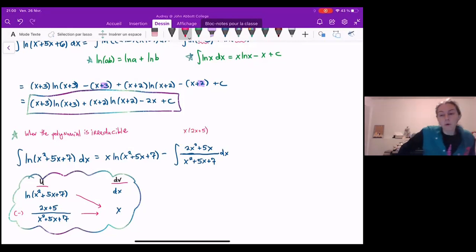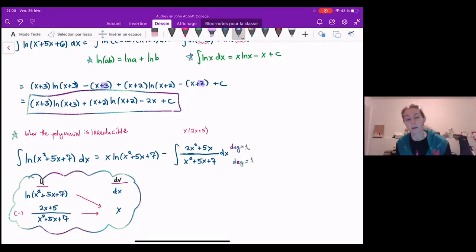Okay, so now what we might notice is that doing that integration by parts turned this into a rational function. And when we have rational functions for which substitution fails, our go-to should be immediately we're just going to look at the degrees of the numerator and the denominator. So here my degree is equal to 1 up top, and my degree is equal to 1 on the bottom. So what that means is I should do my special division.